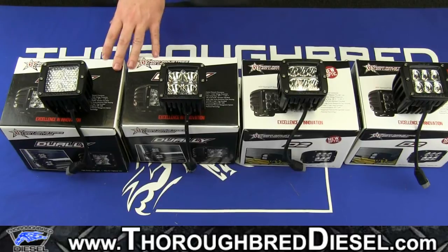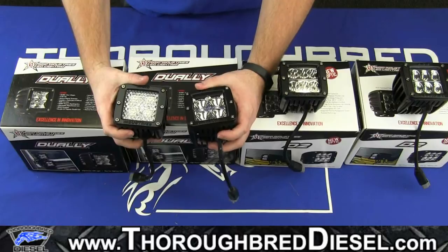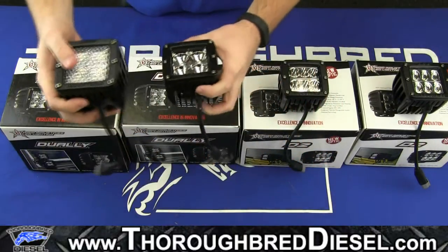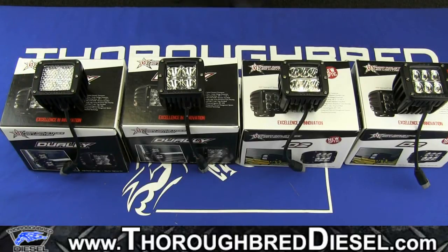And then we'll move right down to the diffusion. Now, if you're really looking at these, you'll notice they look very similar, except that the lens on the diffusion, obviously, that's the diffusion material right there. That's the biggest difference, but other than that, those lights are basically the exact same. The diffusion material just creates a little bit wider spectrum. It keeps more of the light up close, so you don't have nearly as far of a reach, but you have a little bit brighter light right up close. We get a lot of requests for this diffusion material, especially for our farmers and our combine drivers. Really good for field work.